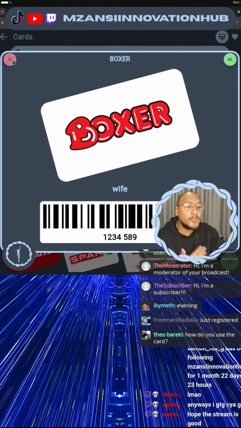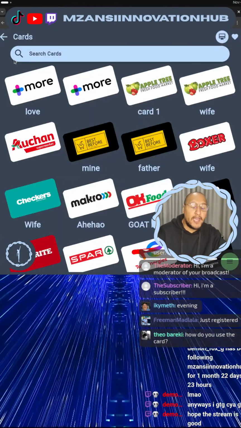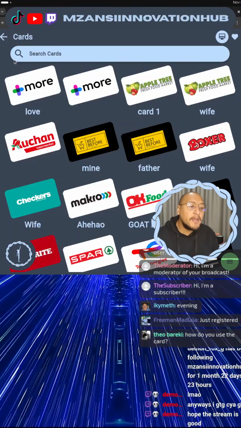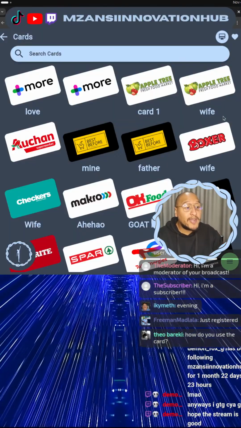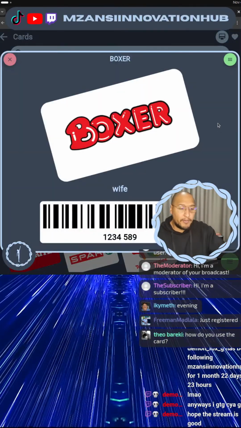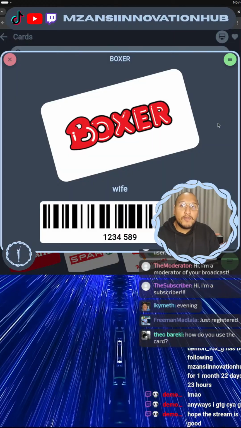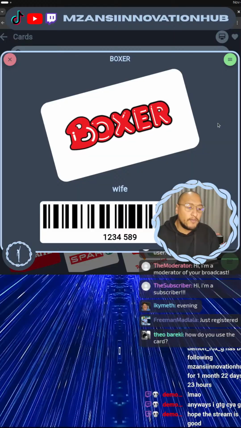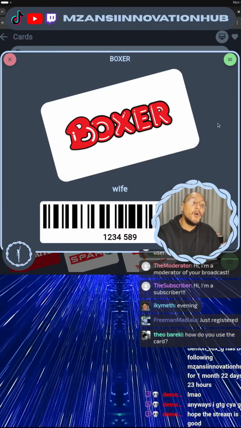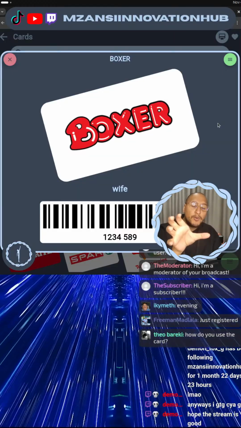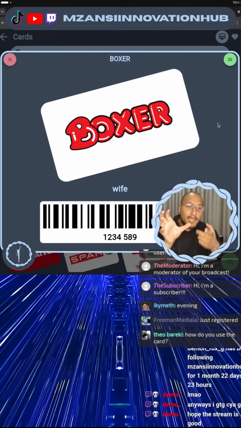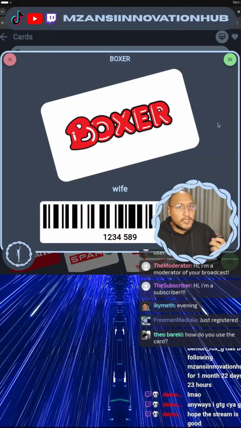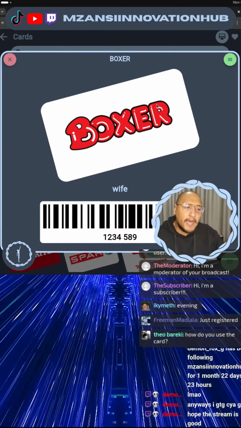And then all you have to do, when you get to the cashier, is take out your phone, because you've downloaded the MIH app, and head over to the Mzansi wallet and open up your Boxer card. This will appear. Then you just hand your phone over to the cashier, or you can scan it yourself. Sometimes the cashiers don't want to take your phone, so you can just scan it yourself or show them your phone, your Mzansi wallet, and they'll just use their scanner to scan it, and then it's as easy as that. It's as easy as using the physical cards. So yeah, I use this all the time.